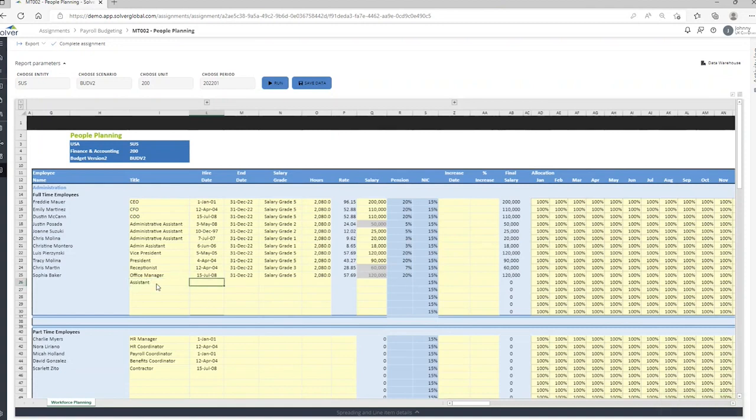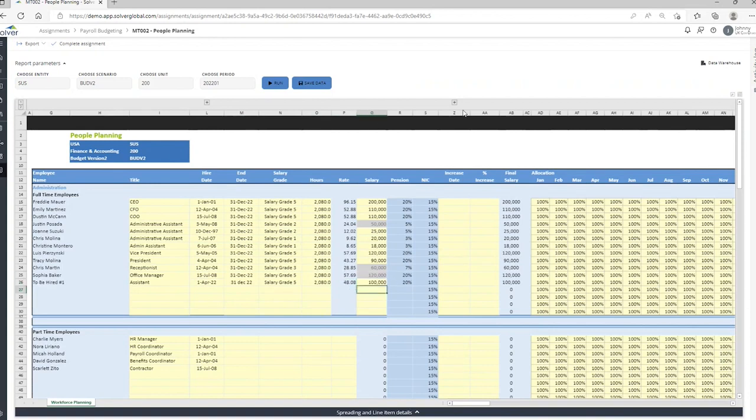And the next thing I'm going to do is I can start budgeting for a new hire. So Mandy knows that in the next budget year, she will have a new employee to hire. She doesn't know the name. She knows the title. She knows that it's going to be a salary grade 5, and she's going to enter in the annual hours as well as the annual salary.